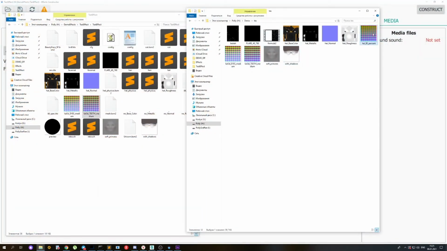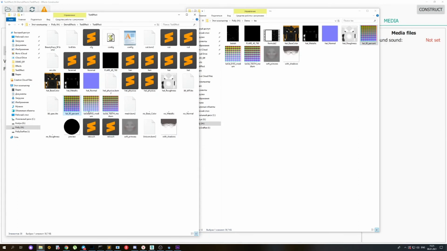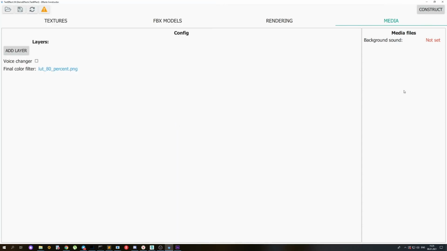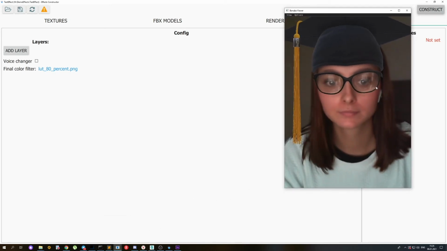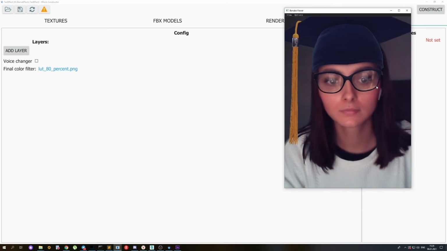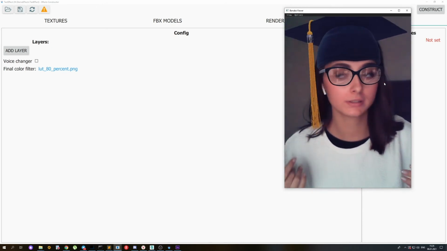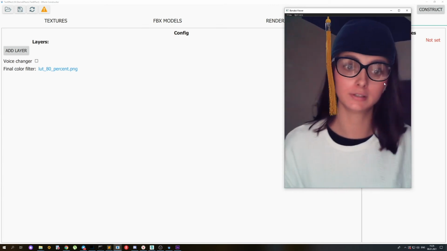I have this texture right here. Just copy and paste it to my folder. So choose the file, this one. Construct, and you see that the picture looks much better with this final color filter.